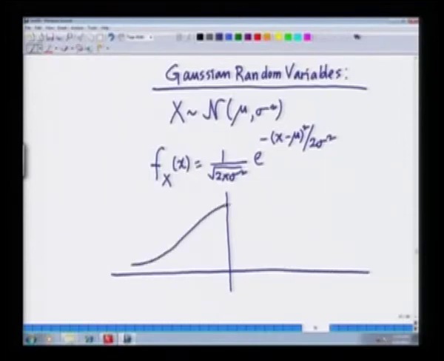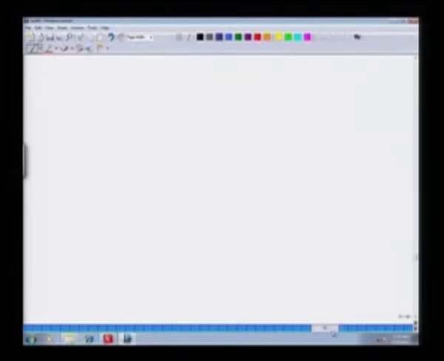This is the PDF of a Gaussian random variable centered at the mean of this random variable, which is mu, and this has a spread which is proportional to sigma. All right, the variance is sigma square, and the spread, or the deviation, is proportional to sigma. All right. And there is a very specific kind of Gaussian random variable, which is the standard normal or the standard Gaussian random variable.